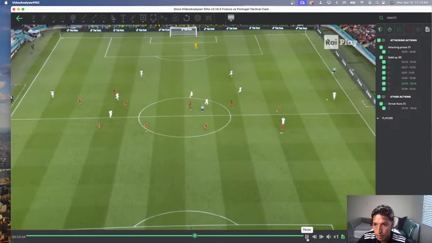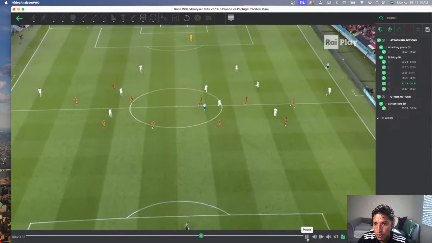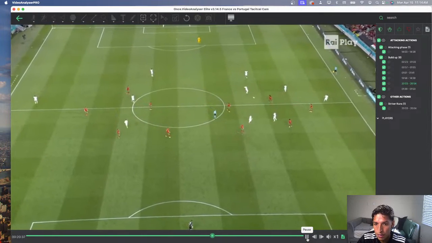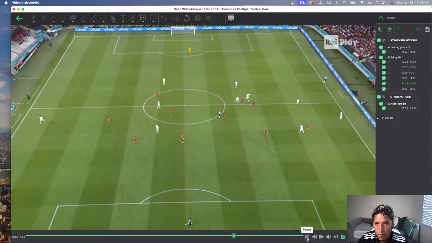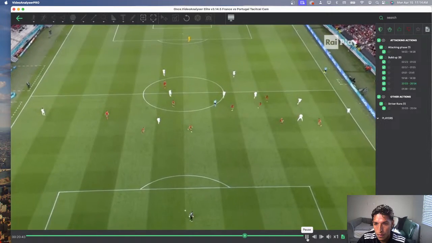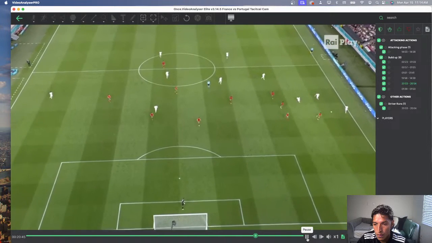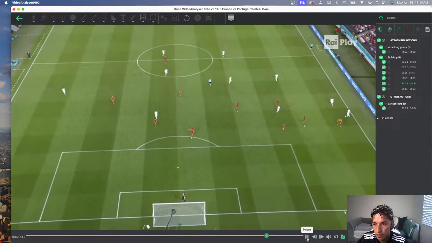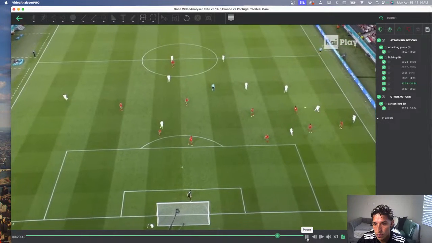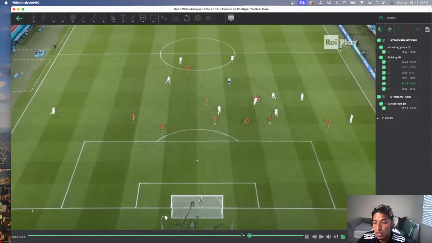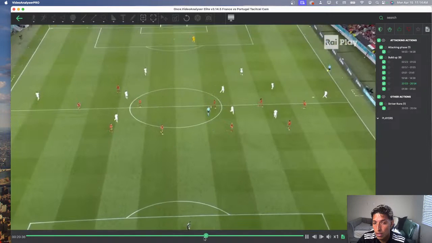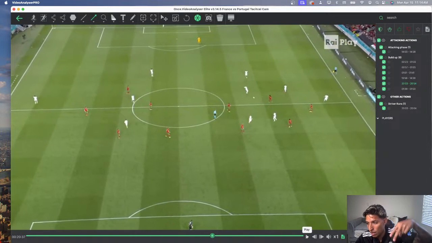Okay? Plays wide, makes himself available again. And boom. See, these two midfielders, for example, they don't have set positioning.